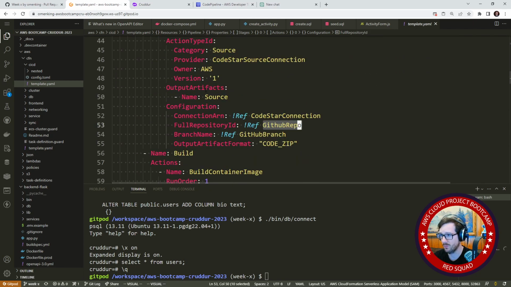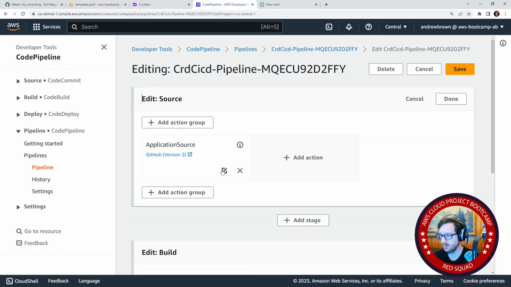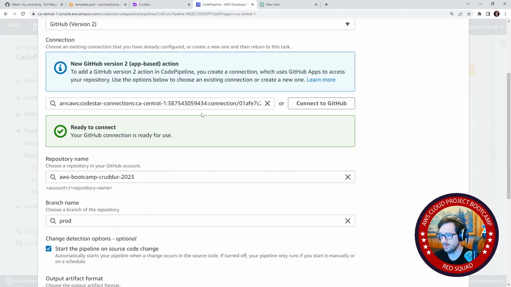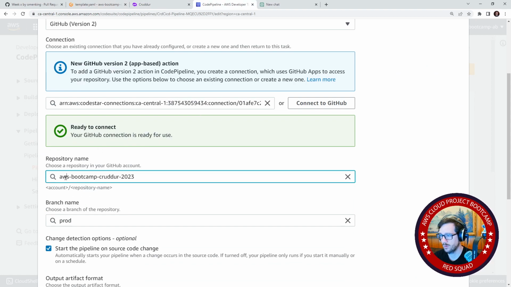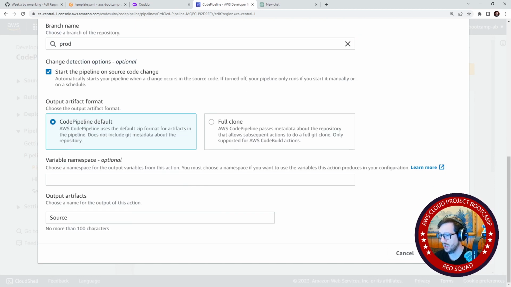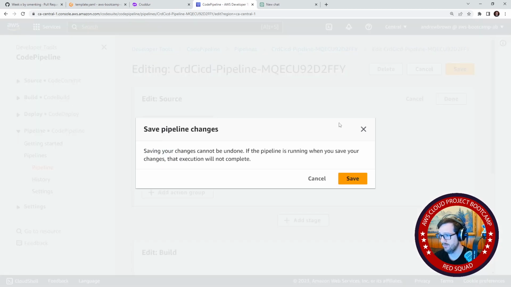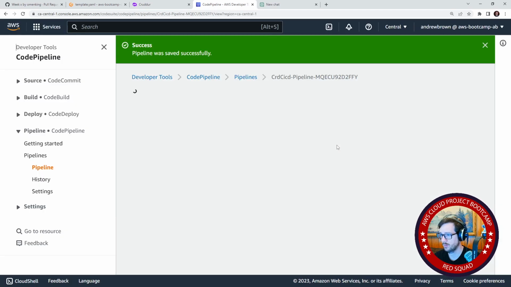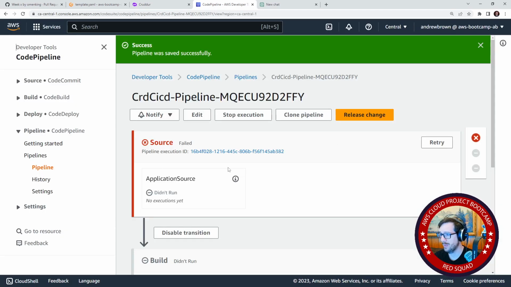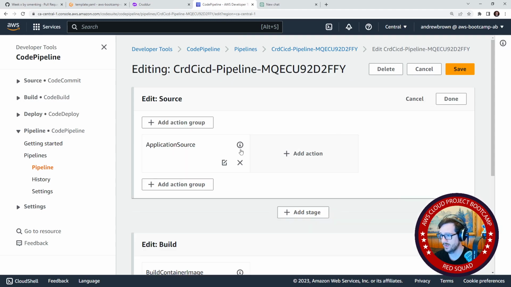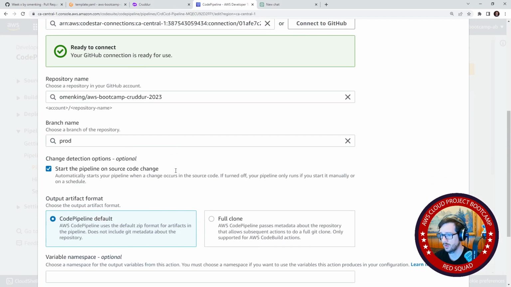So what's going on here? Why isn't it showing that there? So I'll go back over here. And this shows not the full name. So what happens if I do this? Okay. And we will hit done and save that and save it again. Now, if I go back into here and we edit this, and we edit it again, it shows the full name.